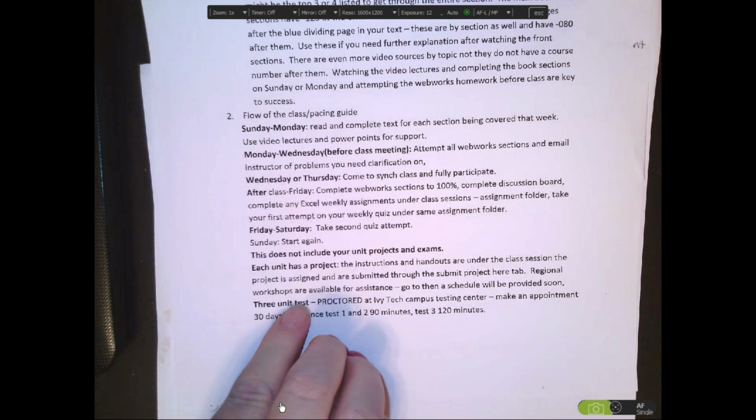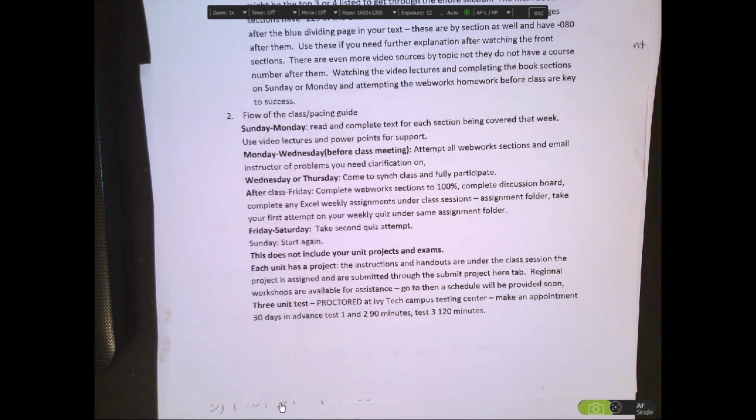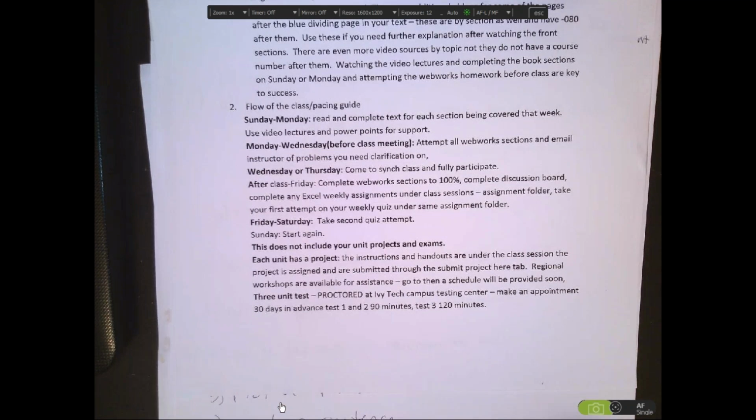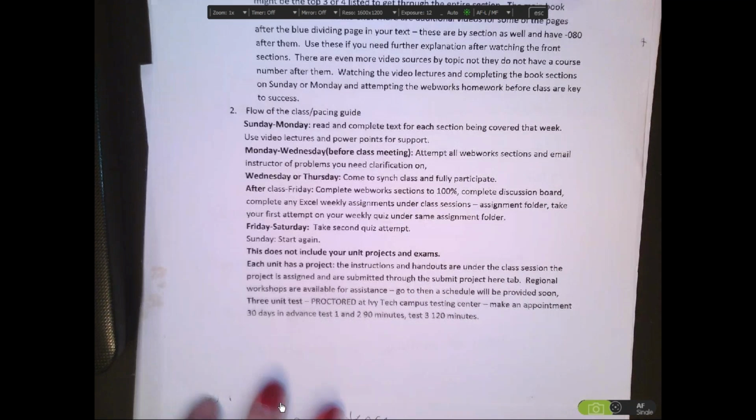And I have sent this out a couple of times, and I will put it in the announcements again. If you do that, I can't guarantee you, but I can't see how anybody wouldn't pass that did all that and got help at supplemental instruction, which is free on campus. Learning Center is free. My office hours are free. You can set up your own GoToMeeting with your classmates and do the work together and talk about it. But following that pace and using all the resources is really what it's going to take.